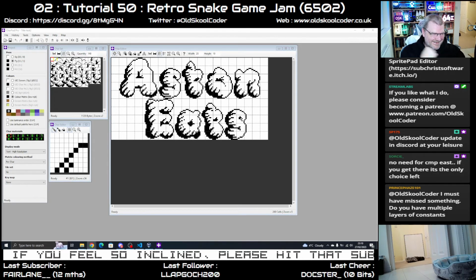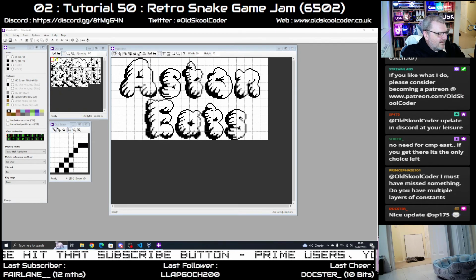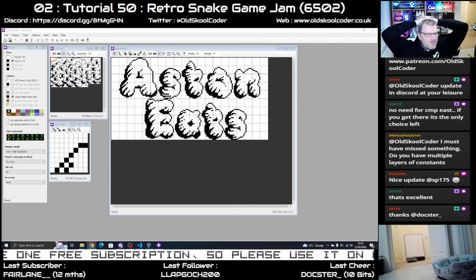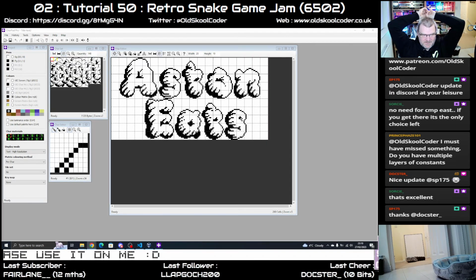Look at that. That is brilliant. That is really, really good. I must have missed something. Do you have multiple layers of constants? Yes. Saucy, yes, you and I were talking the same thing, mate. That's why my voice in the back of my head was shouting at me. That is brilliant. That's brilliant.